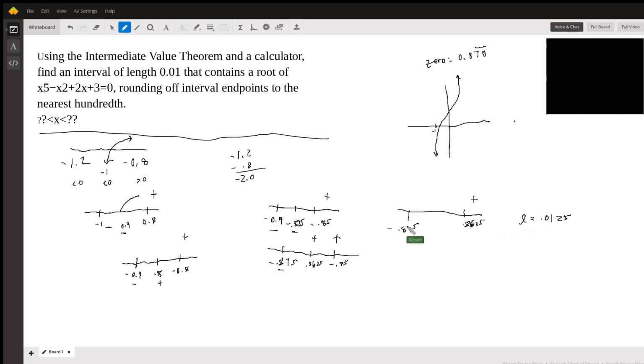And we might have to do this one more time, but you see how we progressed, and you see how I'm using the midpoint each time to cut down the size of the interval that we're considering. And you can see that with each iteration, we're getting closer and closer to what the calculator gave me. Okay, so it's a long process. It's a guess and check kind of process, and it takes a long time. Sorry this took so long, but there's no way around it. So this is the way you make use of the intermediate value theorem to find a zero.